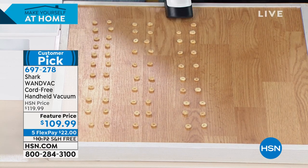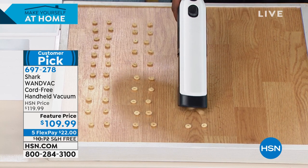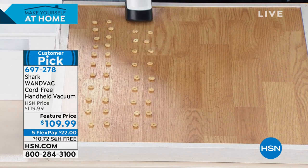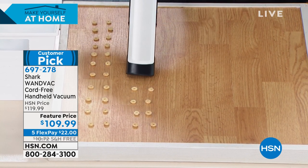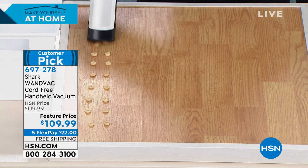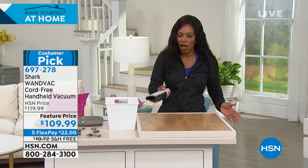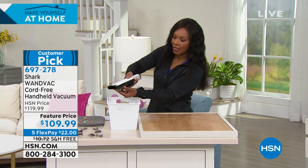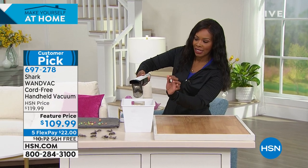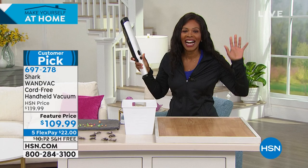So let's say I poured some cereal this morning and I was a little sleepy and I spilled some, okay? I go ahead and just get it up. Everyday mess is now gone. I always say shark is always hungry. That's what you want, a hungry shark. And when it can go this fast and this simple and easy, why not do it? Then I turn it off. If I want to dump that, I just press that button and you see everything releases right there. Click, and I'm ready to go again.